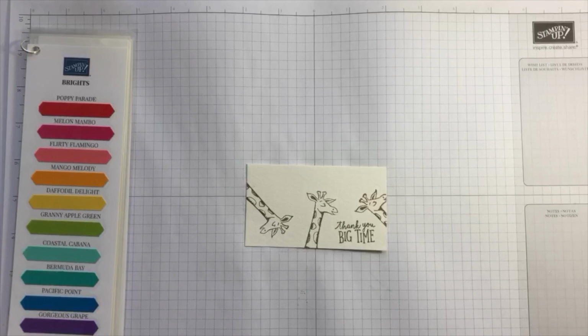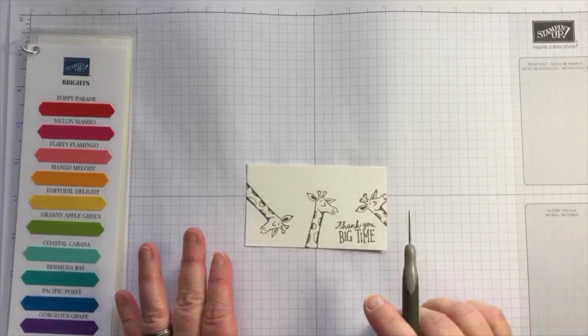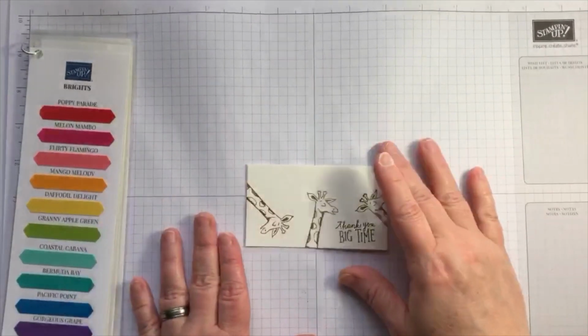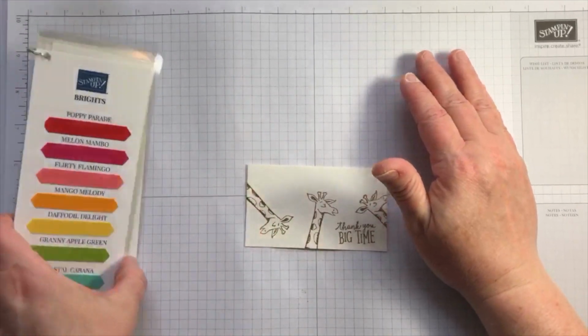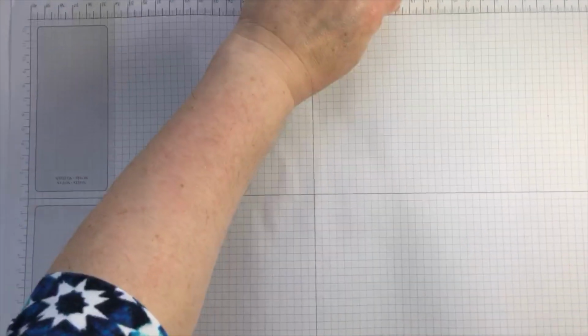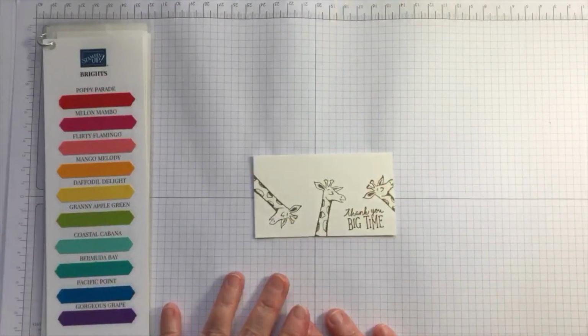Okay. So by adding my sentiment right now, I don't have to worry about adding one later, because the watercolor is going to resist over the embossing. Aha! So that was my thought. Now my paper's warped from the heat. Let's see if I can flip it over. There we go. That'll be a little better.